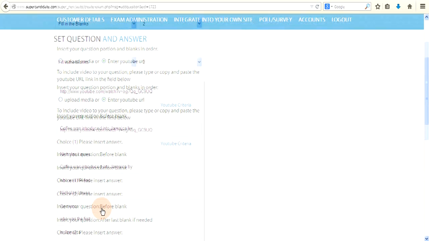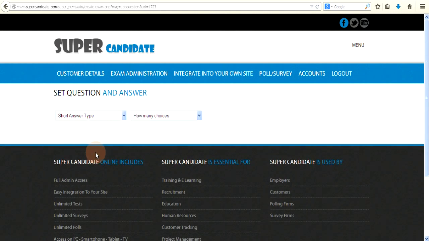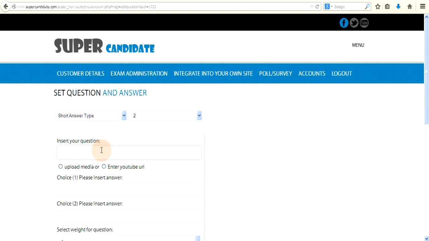Okay, now let's look at the next question type, which is a short answer. Here again, I'll select two possible options. Like fill in the blanks, often when you want people to identify specifics, use this question type. For example, you could add an image and ask the person to state what the picture represents. From the picture, name the character and what species of animal it is. That could be the question. You will need to put your answer choices in the correct order here.